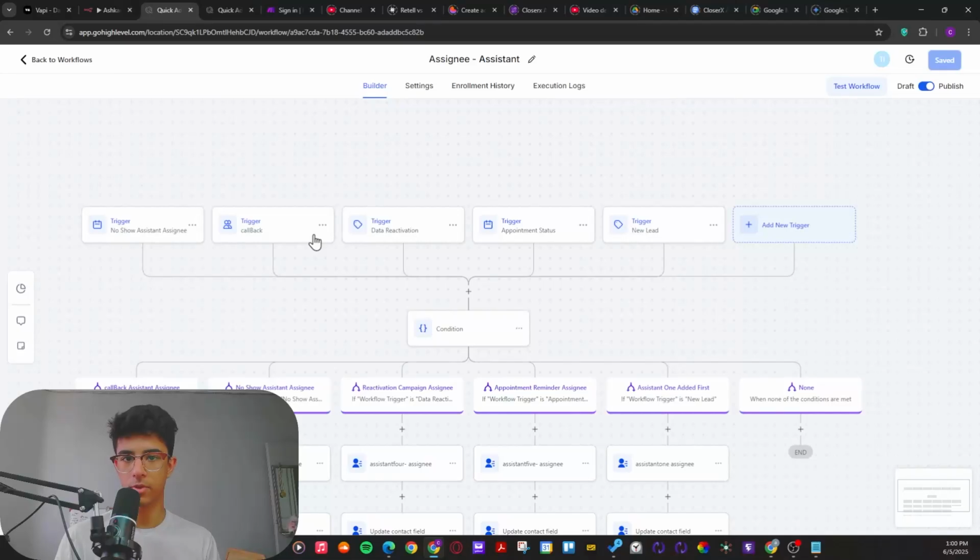But what are custom fields? If you don't know, custom fields are fields that you add yourself. So maybe you want to add a custom field called, I don't know, let's say square footage of lead's house. So let's say you're working in the real estate industry and you want to add a basically custom field. So each client is gonna have this field called square footage of their house, right? So that's a custom field.